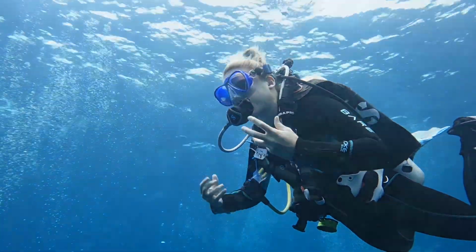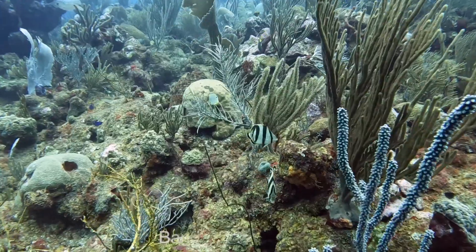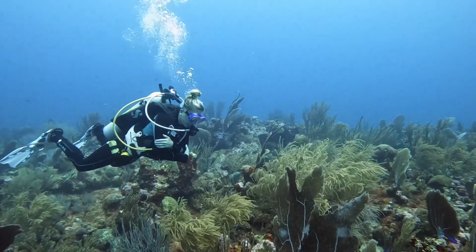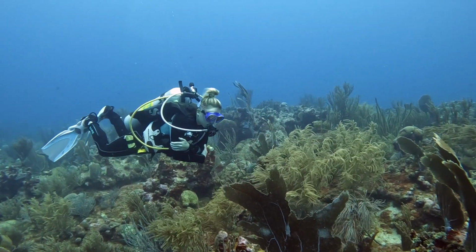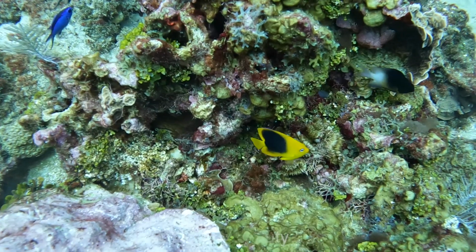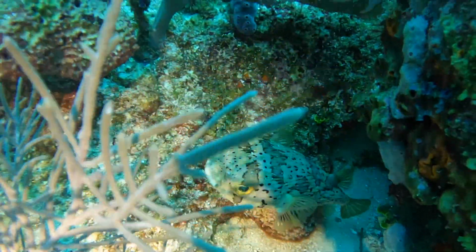When we finally arrived, we had a bit of a surface swim at the beginning because of the currents. We had to reach the drops of the anchors to make the dive sites. The currents were starting to pick up. We were 18 miles offshore, very close to mainland Honduras, and we were told this is some of the best diving in Roatan. Well, we're in Cayos Cochinos, but some of the best diving available you can do. And we were dropping in and we were amazed.